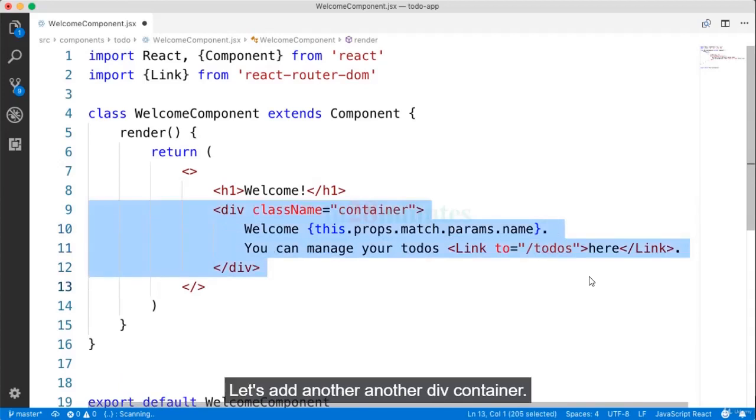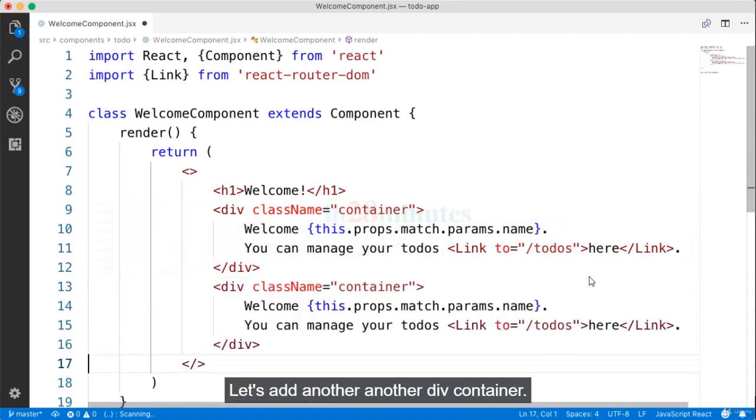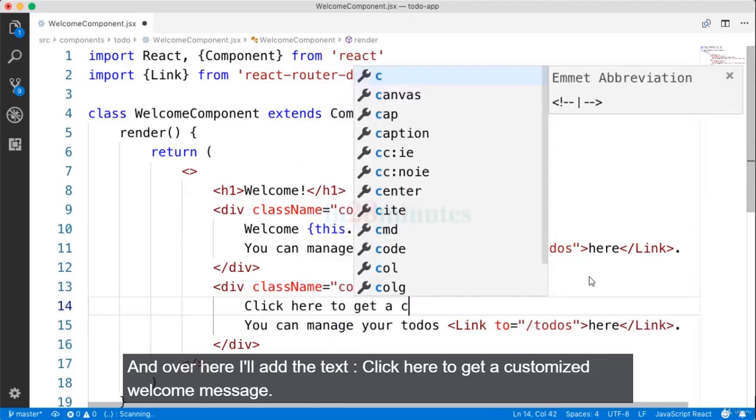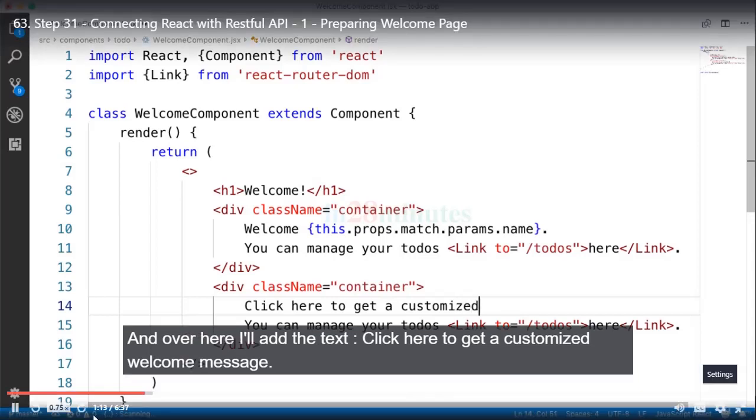Let's add another div container, and over here I'll add the text: Click here to get a customized welcome message.